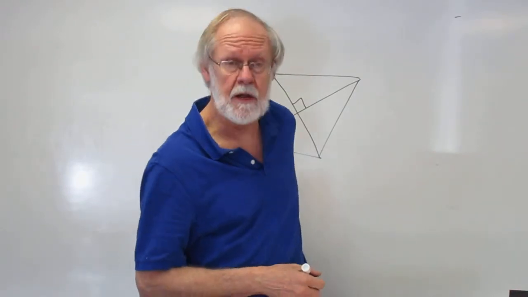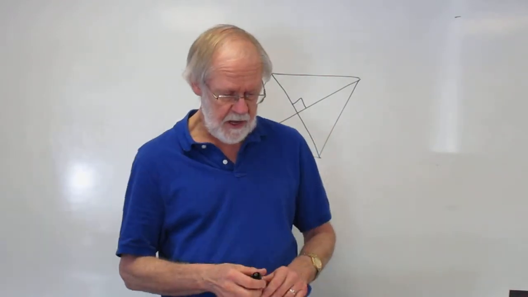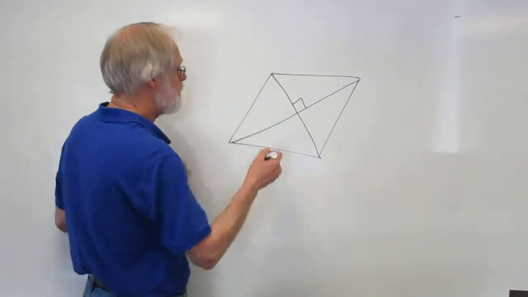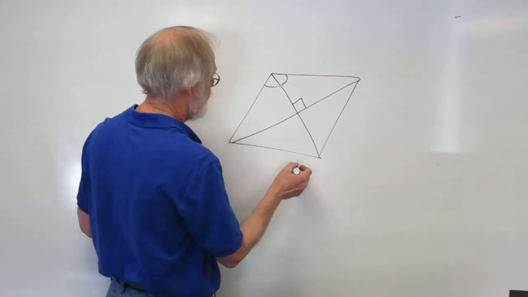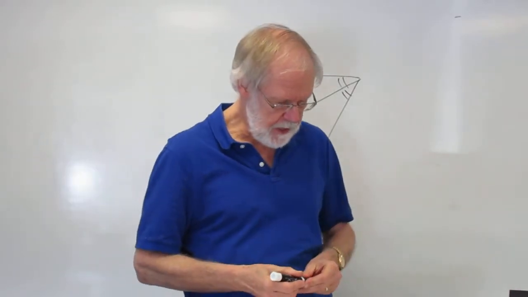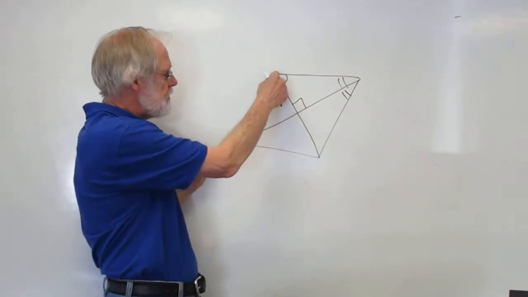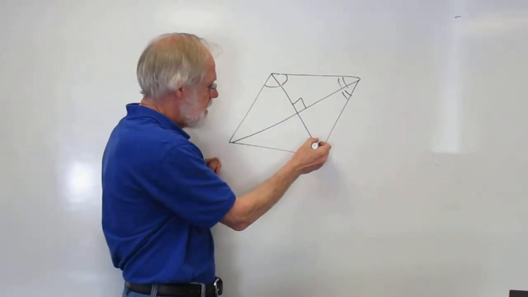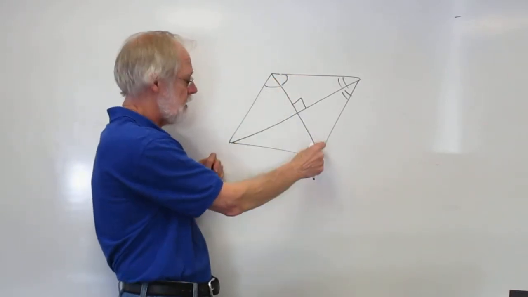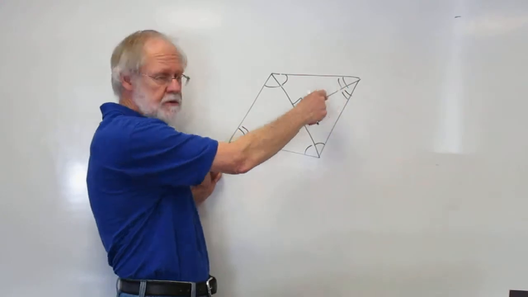Okay, a parallelogram is a rhombus if and only if, by the way, notice the if and only ifs here, they are biconditional statements, each diagonal bisects a pair of opposite angles. So let's leave these up here. If this is congruent to this, this is congruent to this. Now, we knew from a parallelogram that opposite angles are congruent. So if this angle is bisected to make these two congruent, these two would also be congruent to these two, because this one bisects this angle over here, and these two angles originally were the same. Same over here. These two angles congruent to these two angles.